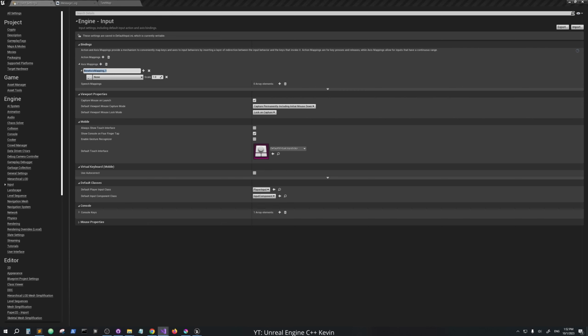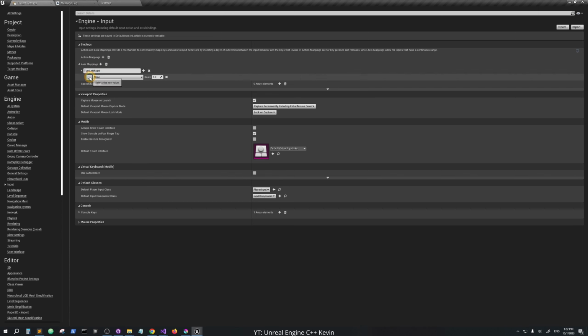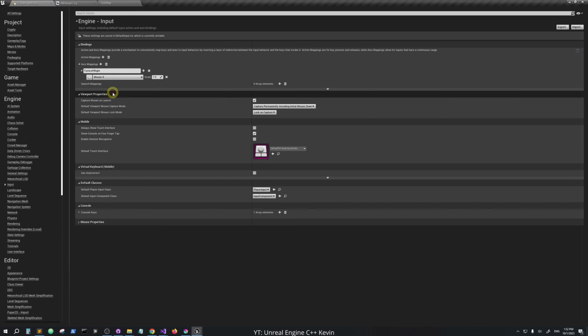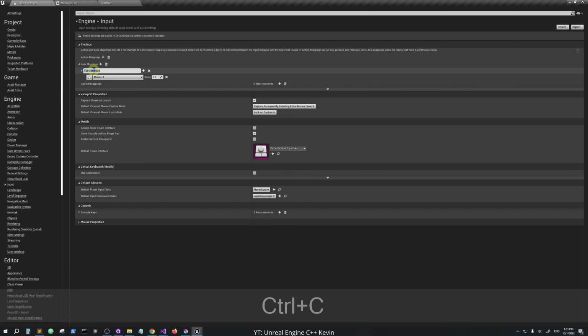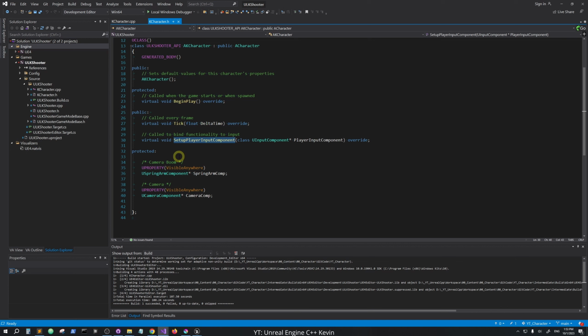Let's use TurnLeftRight, and let me select the mouse. It's controlled by the X axis from the mouse. After setting that, let me just copy this and go back to our code.